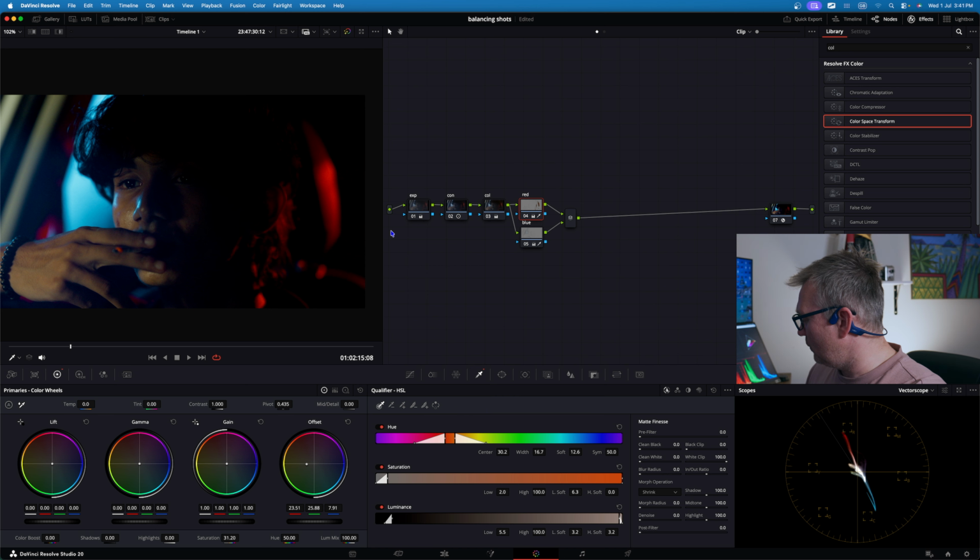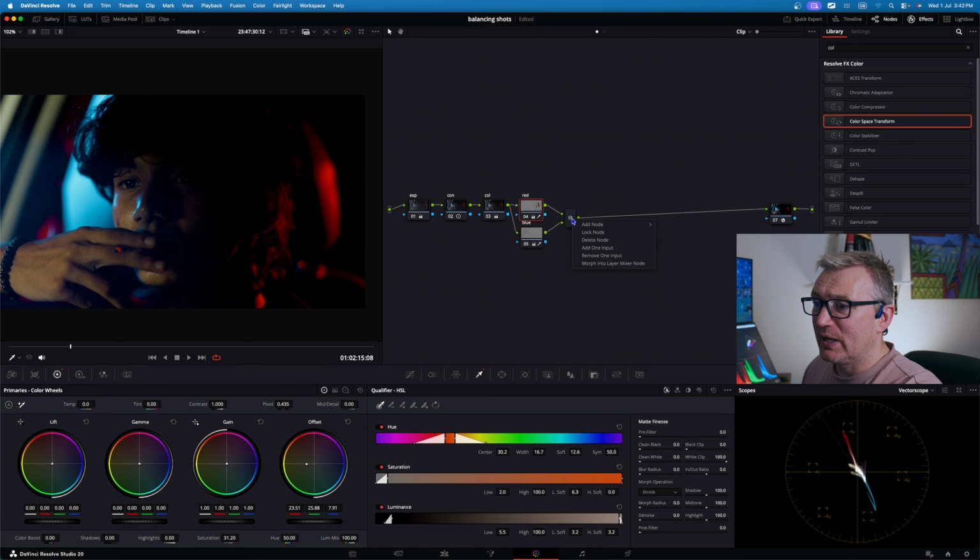However, there is one thing I do want to check. There seems to be a fair bit of noise around here, so I just want to double check that we haven't added to that problem. The noise is something that we're going to take care of in a minute, but I just want to double check that. So let's turn that off and on. And no, all we've done is soften that red, which is a really good thing to note.